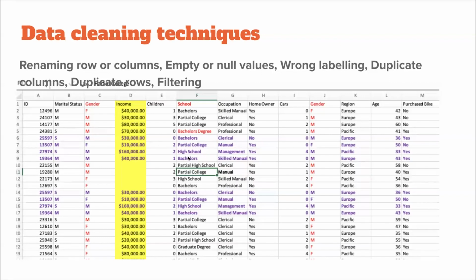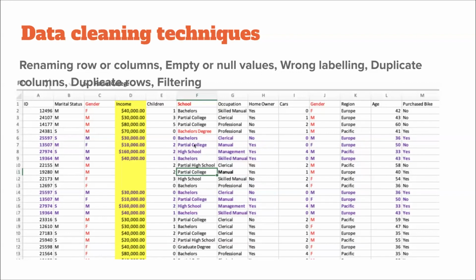Also, another thing when it comes to renaming rows. If you notice that everything here, you have bachelor's, partial college, then we have bachelor's degree. Now, the way your programming language or your software or your Excel or Power BI sees this, it sees them separately. It sees bachelor's as a different thing. It sees bachelor's degree as a different thing. As a matter of fact, if you have bachelor and somebody else with bachelor's, it is two different things. Your programming is not smart enough to figure out that text-based things are the same or look alike. So try to ensure consistency.